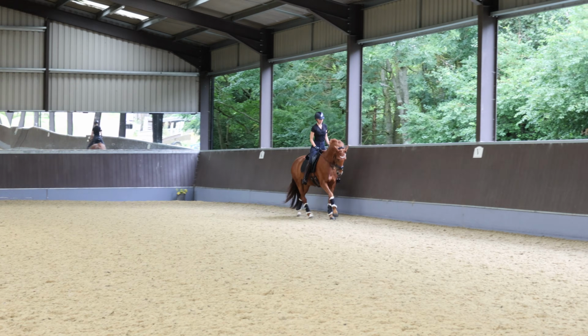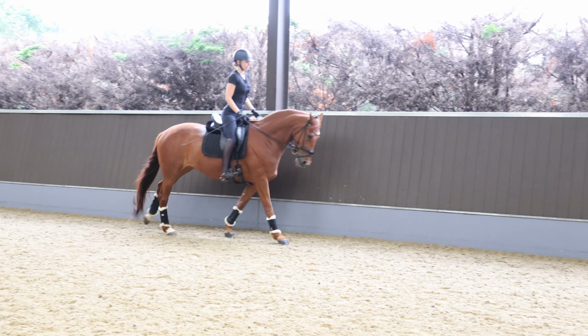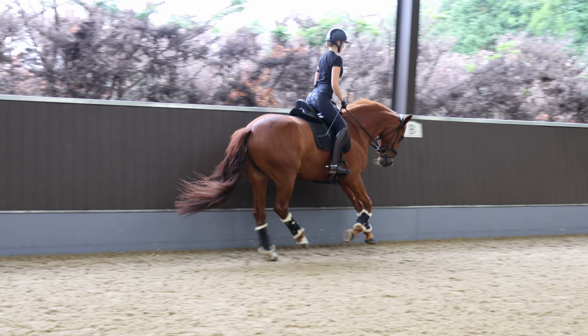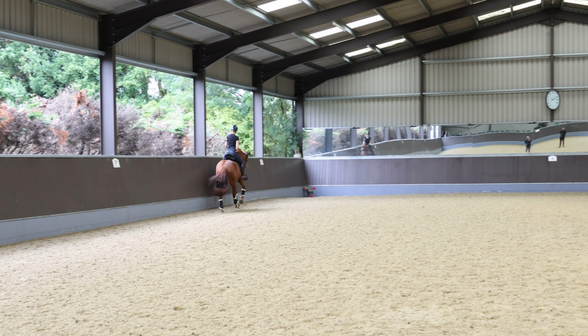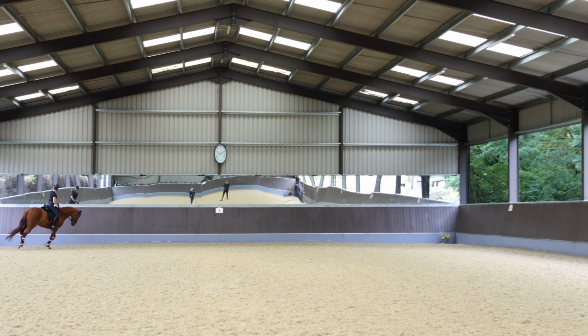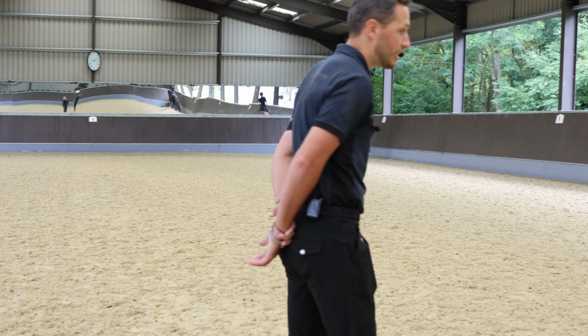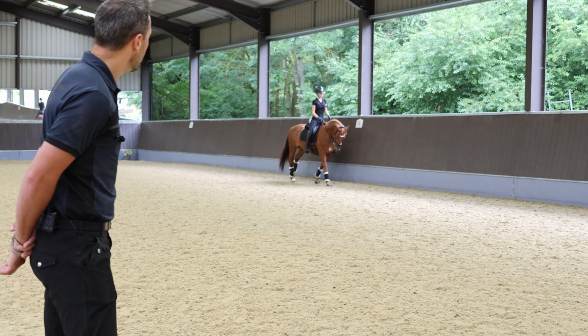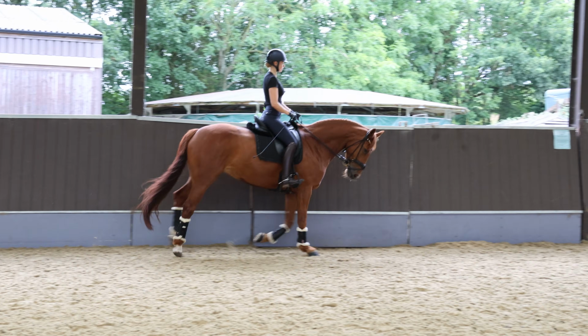Good. Really good. Keep your leg there. Good. So you get a really nice positive connection to the bit. Again, if you want your horse to listen to your seat, it has to go without your seat. You can't rely on your seat to keep the horse going. If you do, the horse isn't in front of your leg enough. Good. Give her a pat.